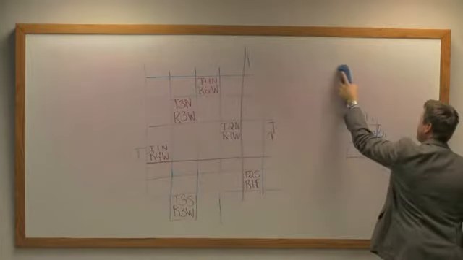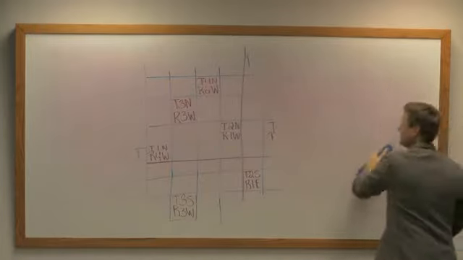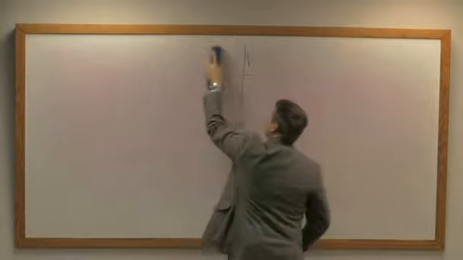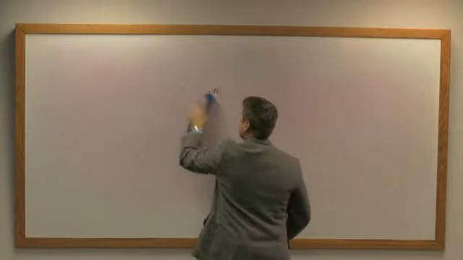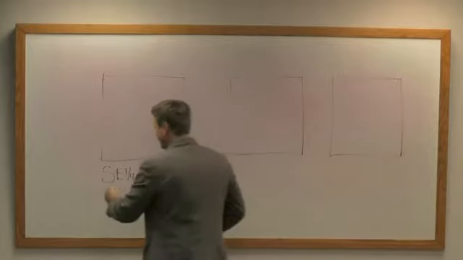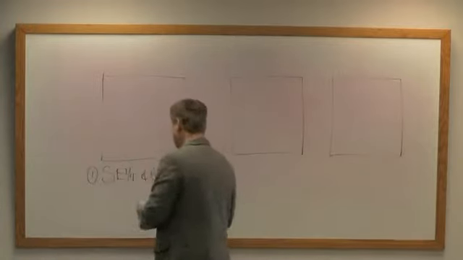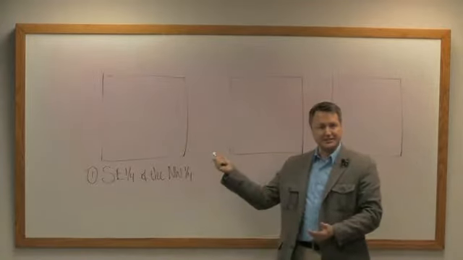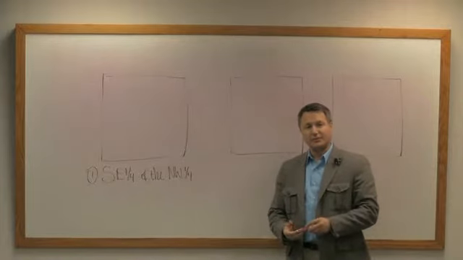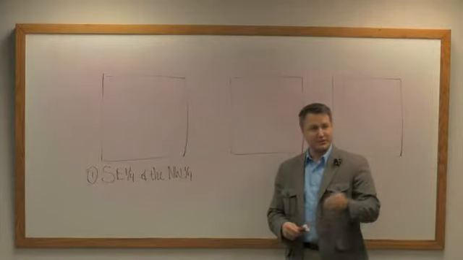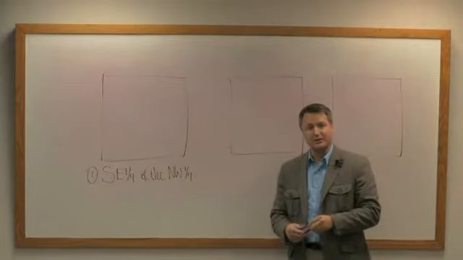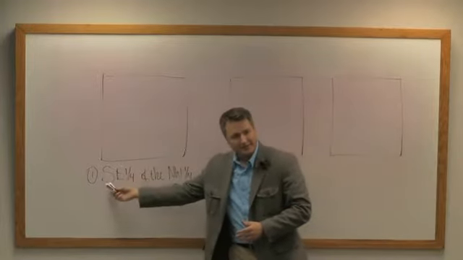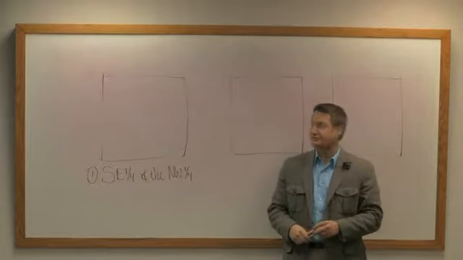The next thing I want to do is we'll do 3 of them up here on the board, where I'll draw out some sections, and we're going to do some locating work. So for number 1, they want to find the southeast quarter of the northwest quarter. We're talking about sections here, right? So we're going to go backwards, just like we did when we were numbering out these sections up here on the board. So the first thing that we're going to do then is find the northwest quarter, and then we're going to locate the southeast quarter, and then we'll have our answer.